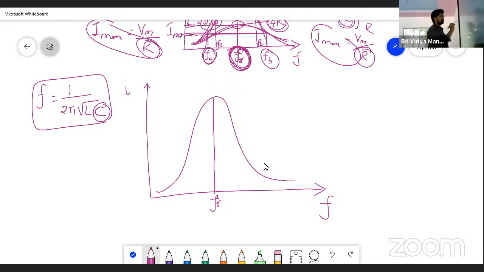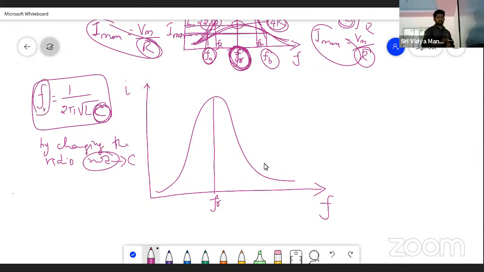In a radio system, we change the radio knob. You know well, the knob is nothing but a capacitor. If the capacitor value changes, or the inductor value changes, the frequency changes, and Fr will also change. If the capacitance value changes, the resonance frequency also changes, so the frequency corresponding to the C value changes.